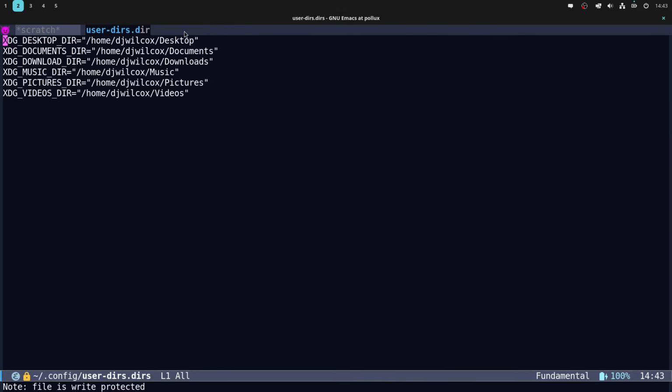So you can actually specify the location of these files. And for instance, if you wanted to have all your directories lowercased, so if you wanted to have desktop lowercased or documents lowercased, that is actually possible. So you can actually specify in here the location and the case of the directories for the XDG directories.